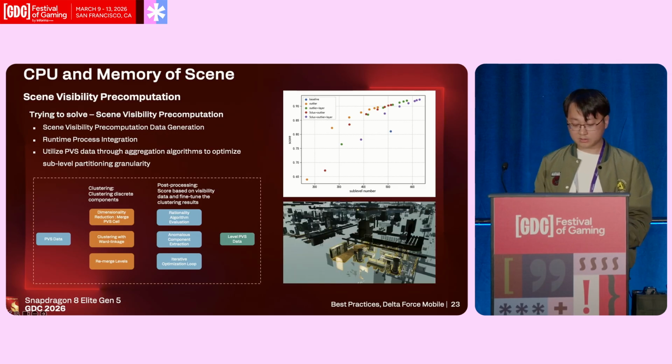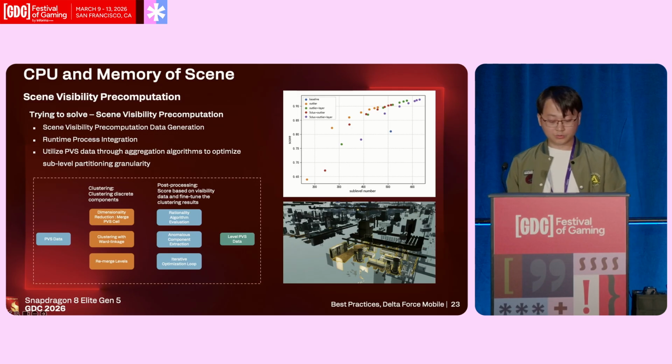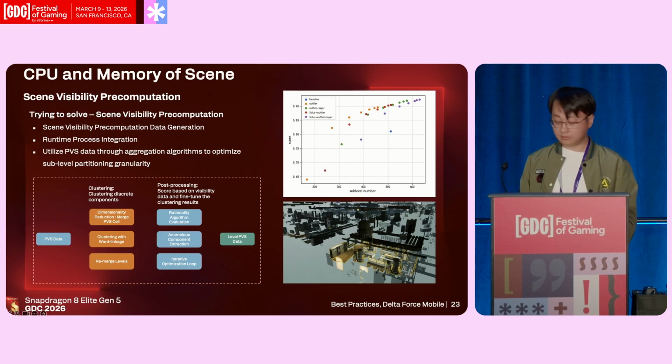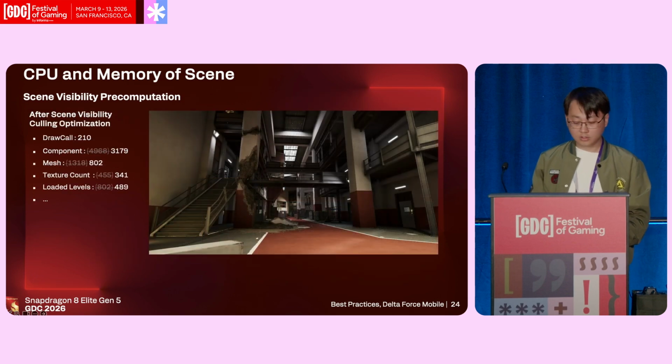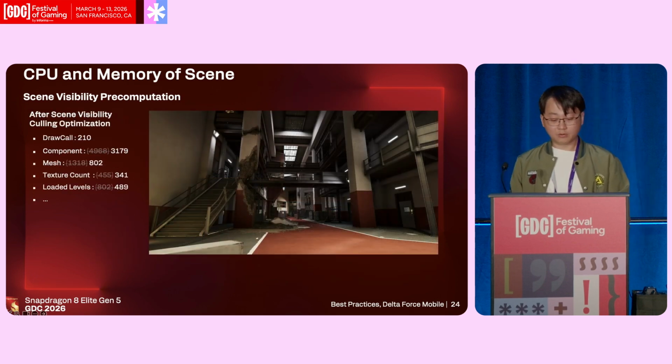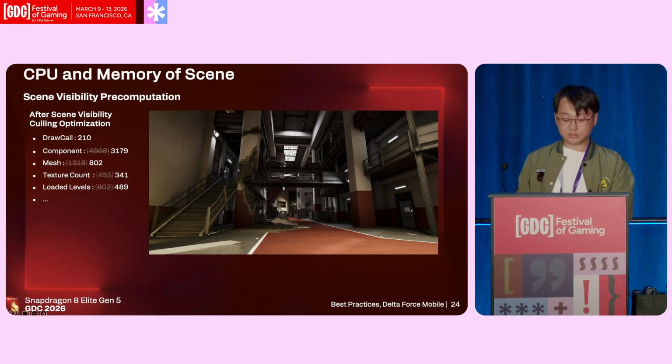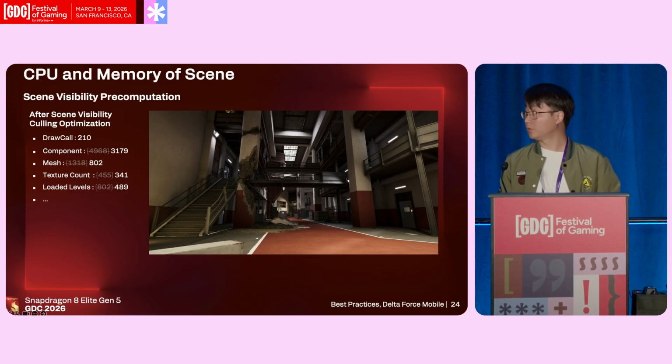As you can see from this diagram, using PVS-guided level splitting, we're able to separate the individual rooms and levels quickly and effectively. So, finally, after finishing our PVS-guided sublevel visibility culling, the result was very significant. Almost all resources were reduced in memory, obviously. We saw substantial reduction in components, static mesh, and texture across the board.